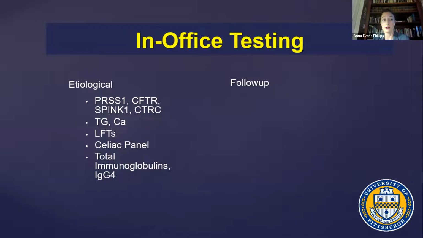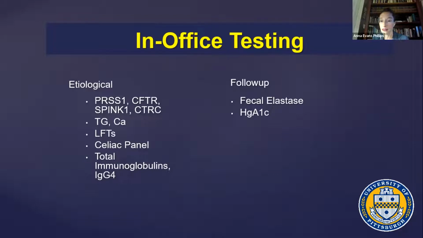Then, even if I'm not able to land on a specific etiology of chronic pancreatitis for them, I may be very concerned about what complications or sequelae of the disease that they have. So I'm going to consider testing for their fecal elastase level to look for the degree of pancreatic enzyme that is excreted in stool to see whether that is normal or whether they have evidence of exocrine pancreatic insufficiency, which I'll talk about a little bit more later.